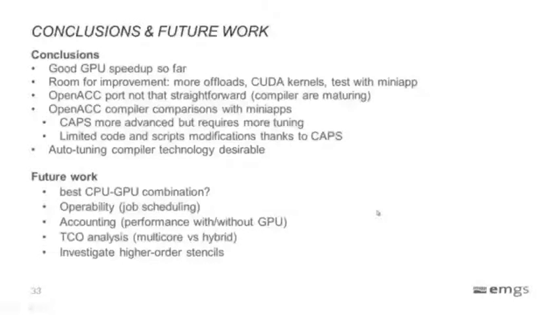Let me conclude. We are very happy with the results so far. Our code is running faster on the GPUs. We know there is room for improvements because not everything could be offloaded to the GPU, and also we see that CUDA kernels can improve the performance quite efficiently. OpenACC port was not straightforward. There were some bugs here and there that made the results incorrect. But all in all this CAPS compiler turned out to be very handy. For us the next step would be to look at what has been done, understand it, and also start to look at what kind of configuration we should go for in terms of CPU and GPUs.